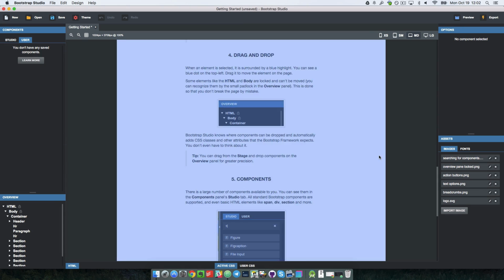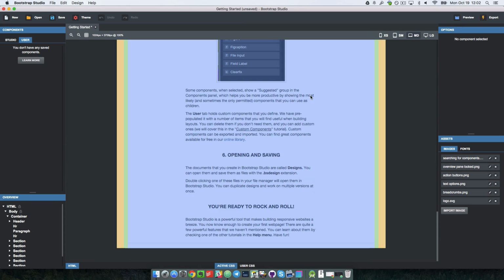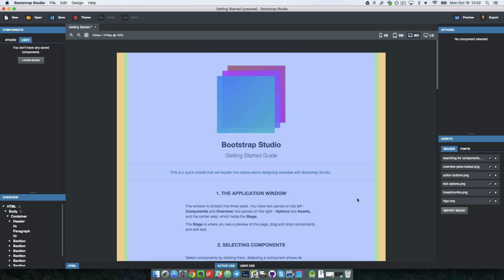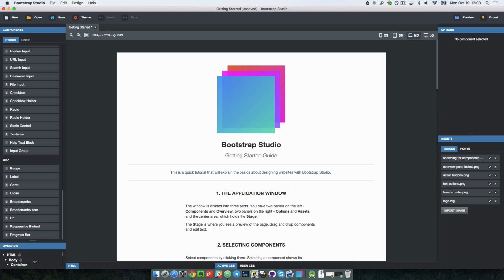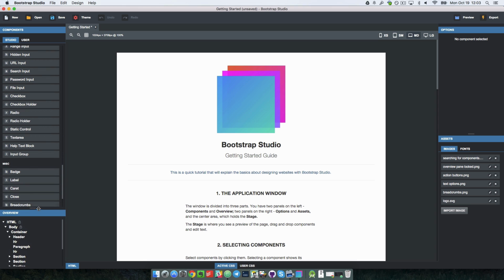So, some things are immediately visible in Bootstrap Studio, like this highlighting. That's really annoying. I'd love to turn it off. I'm not a huge fan of this light on dark. I'd love to change that. These components, there's a lot of them. I need to remember them all. I'd love to have a bigger view of them, or as this entire left side of them, but I can't.